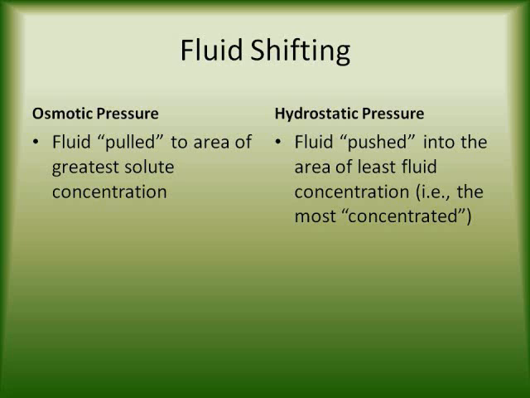With osmotic pressure, fluid is pulled to the area of greatest solute concentration. Fluid is pulled to the area that's the most salty, or the area that has the most plasma proteins. Hydrostatic pressure, fluid is pushed into the area of greatest fluid concentration, i.e. most dilute. With hydrostatic pressure, fluid is pushed into the area of least fluid concentration. Sometimes we refer to this as the most concentrated area. Fluid is being pushed into the saltiest area.